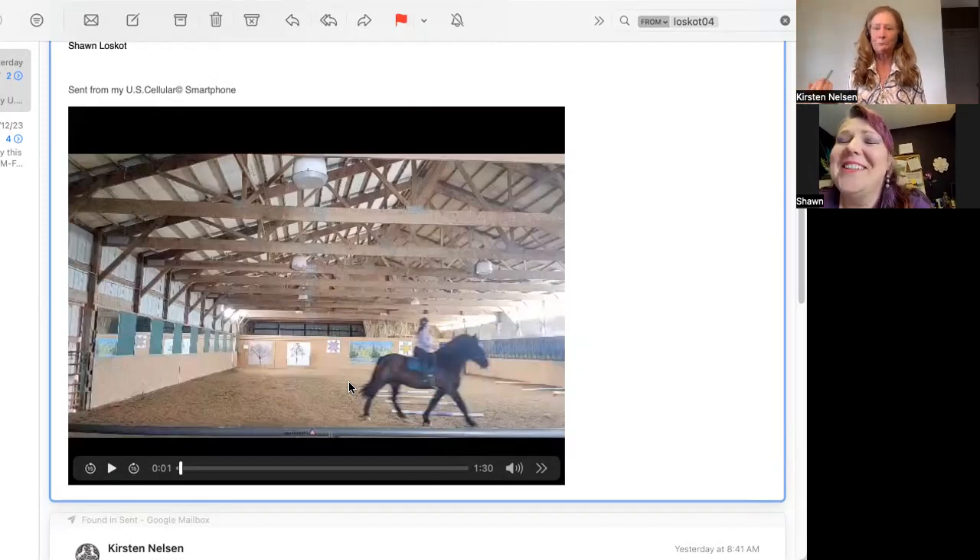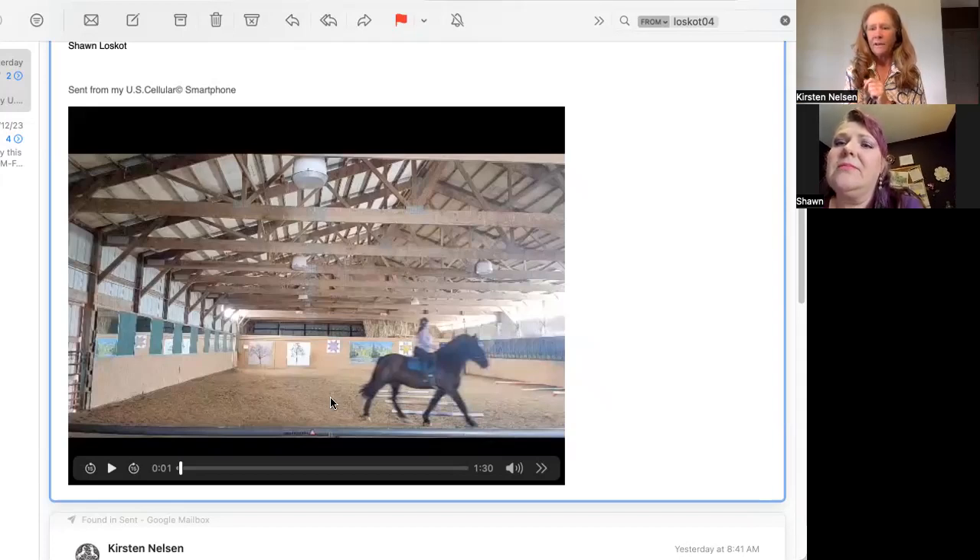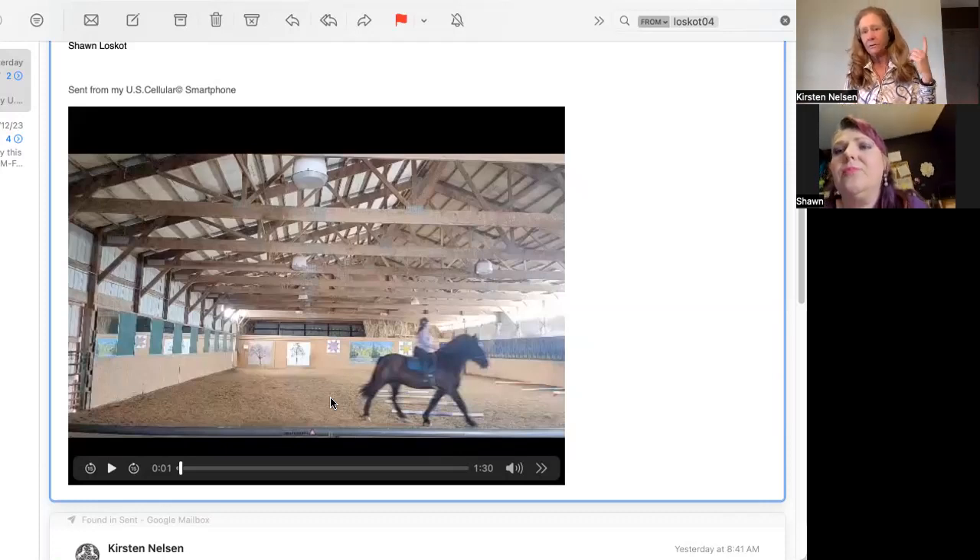The horse can access power in that instinctual use of the body, and they will give you power and speed, but issues don't show up until maybe around the age of 10 or 12. You're dealing with a 20-plus-year-old horse that's been ridden upside down or stabilizing on his front end for many years, and he's reaching a point where it's too taxing. The muscle development tells you he's been working hard with his front end while the muscles in the back and hindquarter have not been working hard and may have atrophied quite a bit. So the true strength of this horse is in the weakest link — the back and hindquarter — which is why it's no surprise how much he struggles to go into trot and canter.